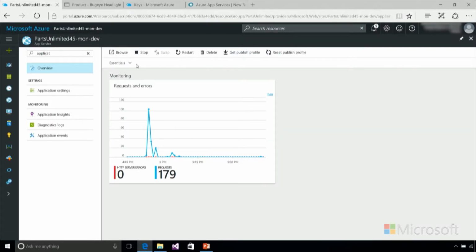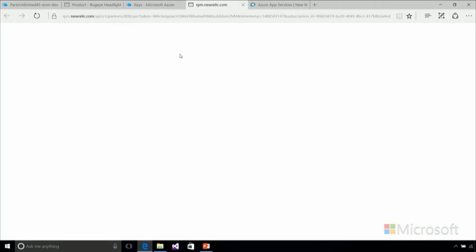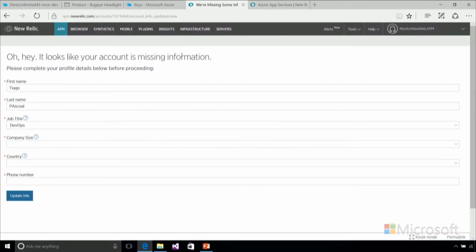So how can we see the data? In order to see the data, we should go to the New Relic site. We cannot see it on the Azure portal. The account has been created automatically, and if you click here to view the data of New Relic, you are going to be logged in automatically using single sign-on, so you don't need different credentials in order to access New Relic.